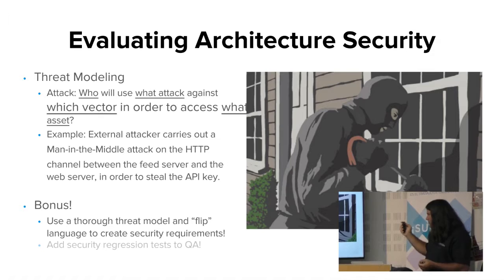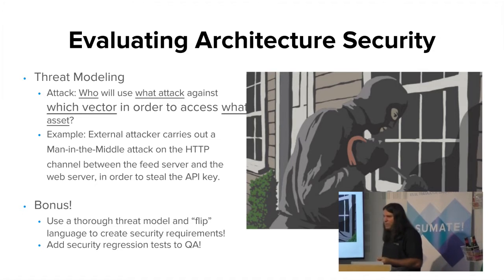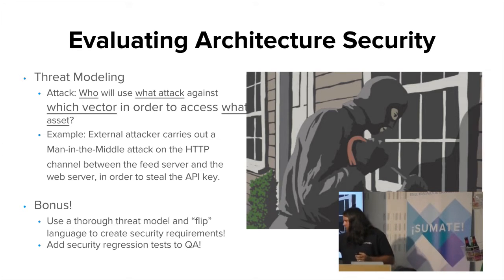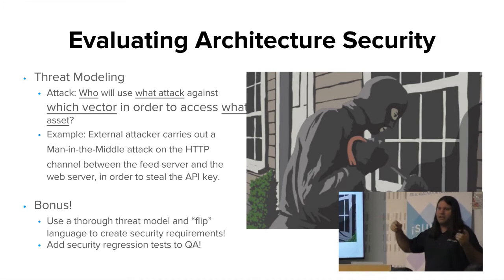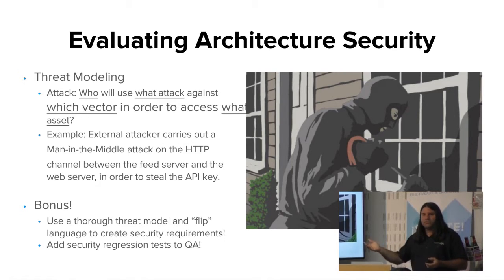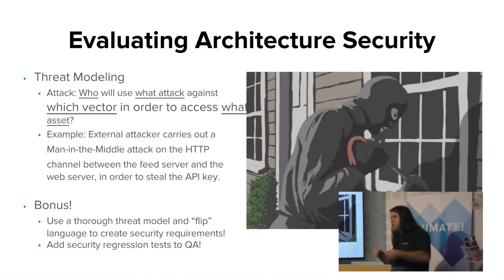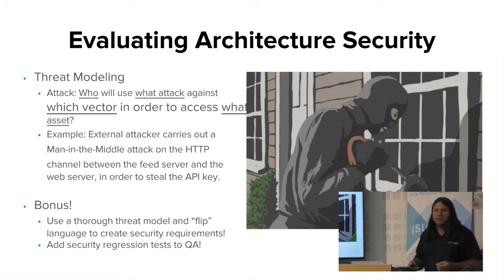And you can hand them off to your QA team and have them start writing QA tests. Security regression tests. QA tests traditionally test functionality. User must be able to log in. User must be locked out if they try 3 times and fail. But do we flip that around and start looking at attacks against this system? User must not be able to carry out SQL injection. User must not be able to carry out a man in the middle on the communication channel. Very important to have those security requirements.